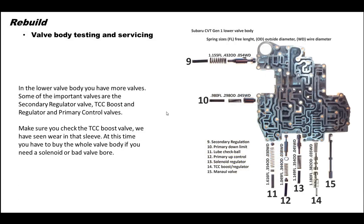Here's your lower valve body. We have secondary reg valve here, number 9. Definitely want to take a look at that. Your primary down limit valve is number 10. Primary up control for ratio changes is number 12. 13 is your solenoid regulator valve. That's another one that likes to wear out. And number 14, this boost valve. We've seen these wear out also.